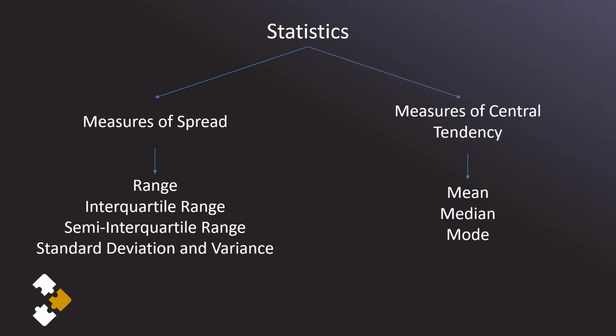The median is going to be the middlemost value in our data set. So that's the value above which half of our data values lie, and below which the other half of our data values lie. And our mode is going to be the data value that appears the most in our data set. So for example, if we have Samsung and Apple phones in a school, and we want to figure out which phone is being used the most, we'd find the modal phone, or the modal data point of the phones.